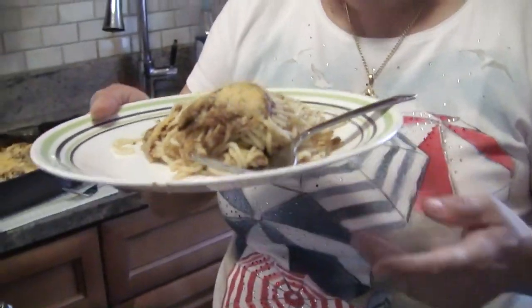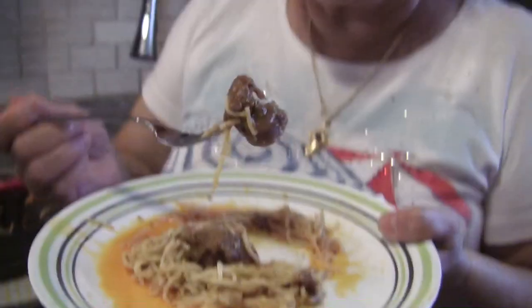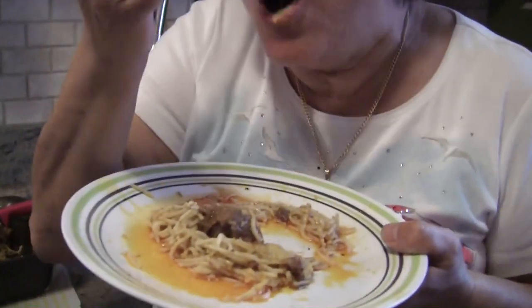And you can prepare this the night before and when you come home from work, just stick it in the oven, 20 minutes, you're done. It is awesome, this is good. Yeah, you wanna eat some? Mm-hmm. Look at this, look at the meat. You don't need a knife to cut it. I can eat this every day for a month. It's good, yeah, I'm eating it now.